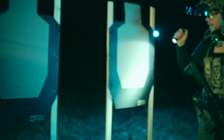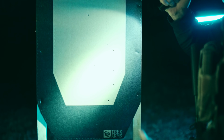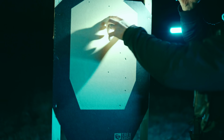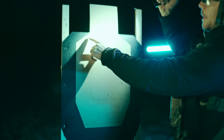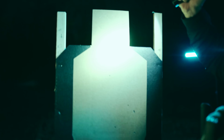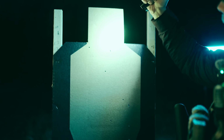Now over here on the 50 and 25-yard target, so this is my group for the kneeling. As we see, laser is still low, and it's a little bit off to the right. And I also have these two shots from the kneeling as well. So not the best shooting. And then the head box, we got all 10 rounds right here, and to the right again and low. So we're seeing that my laser is not zeroed and that I'm also not the best shooter.